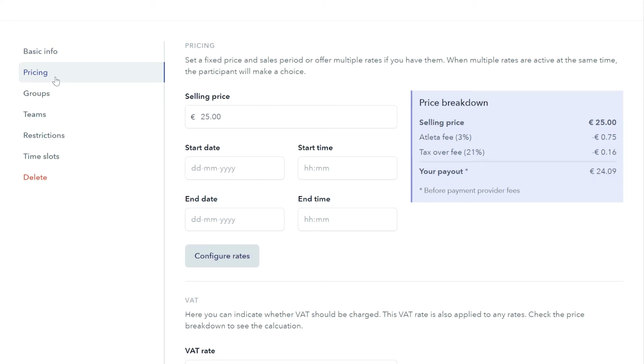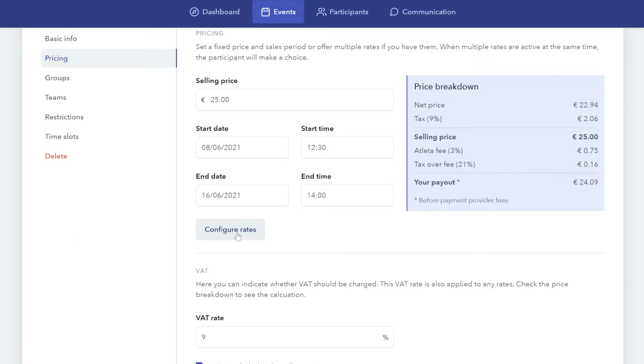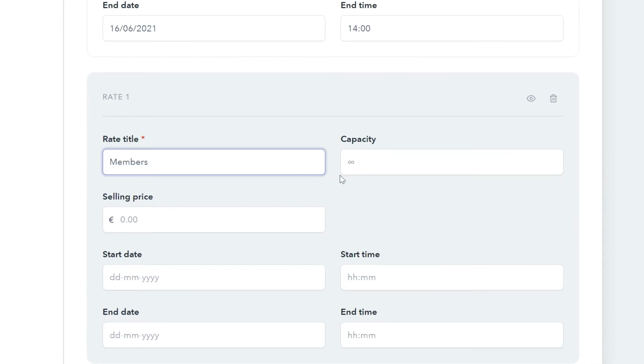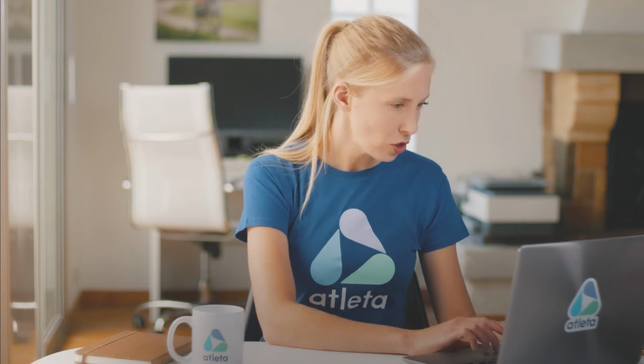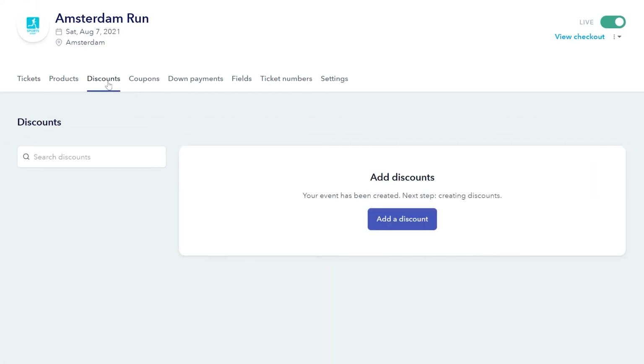The next step is to work out rates. On the Rates subpage, you indicate in which period the product can be purchased. By clicking on the Add Rate button, you create different rates for this ticket. Maybe you want to charge a lower rate for people over 65 or members. To create early bird promotions, you can better use our discounts module, which I explain in the discounts video.